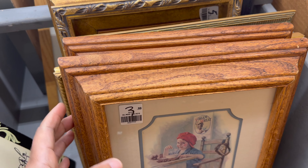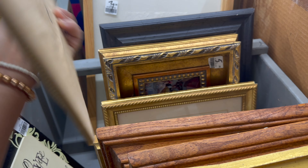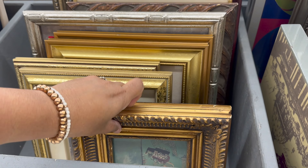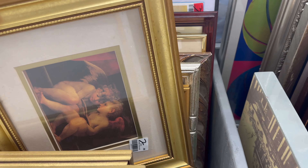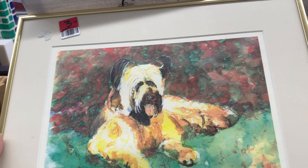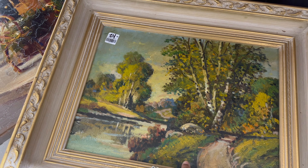Looking through the art can be a bit tedious, but if you take your time and look through, there are some good ones in between. This was one of the two that I actually did take home — it was $5.99. I love the picture of the little fancy party going on there. Look at the watercolor art on here with this little dog — this was so well done. I love the colors. I didn't care for the frame, but I thought this was really beautifully done. And look at this vintage piece of art — I loved this, it was $25. I really couldn't take this one, I had to leave it, but that was hard. This was a really, really nice find.